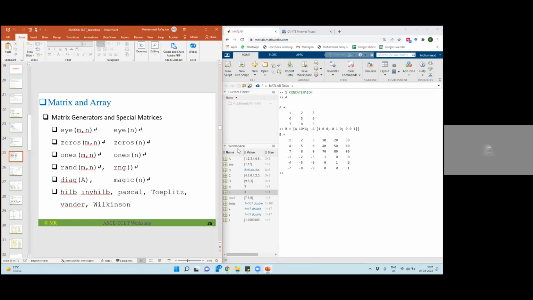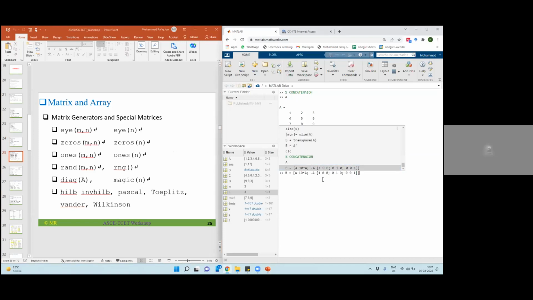Now, you might know that we have different special types of matrices. We will try out some. Sometimes we want to generate a matrix because, for example, I have to write this 1 0 0, 0 1 0, 0 0 1.